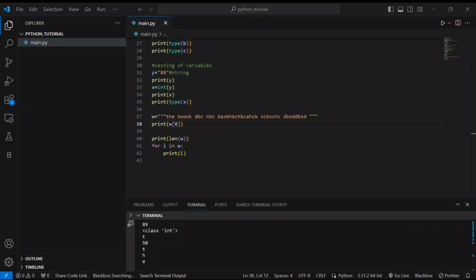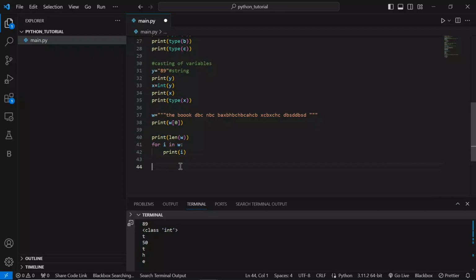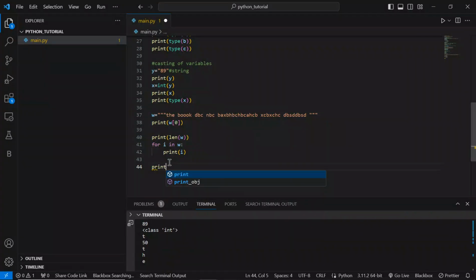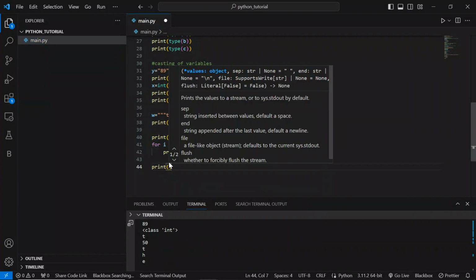We also have a way to check if something is in the string. Suppose I want to know if something is in the string. So I can come and say print.